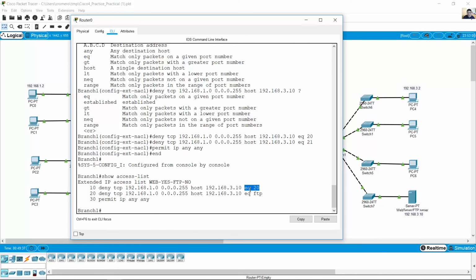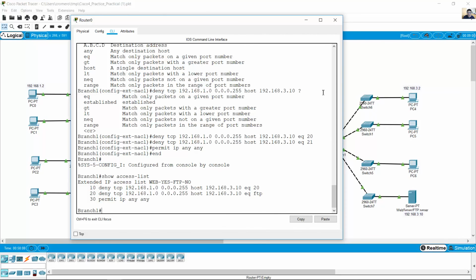It uses port 20, that is used on FTP for control, and deny TCP from the LAN on branch 1 to the destination host 3.10 and port 21, that is for data, and is blocked, and permit web and ICMP and any other service protocol with this command.